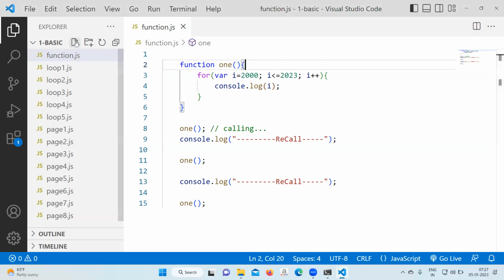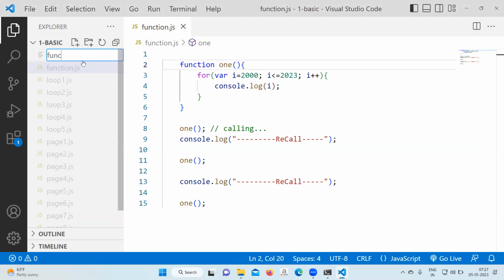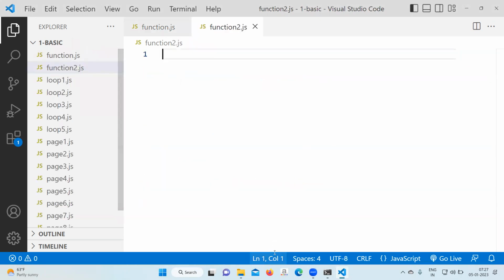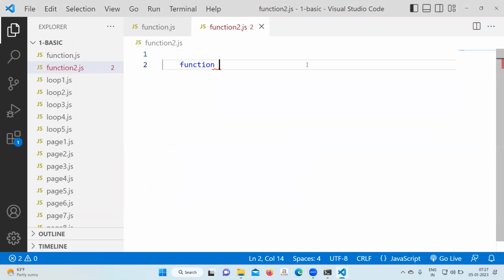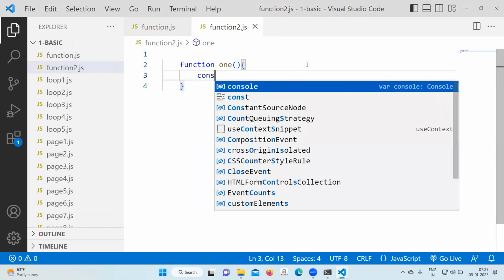Come next, write the next file: function2.js. The first method we wrote like this, with console.log.